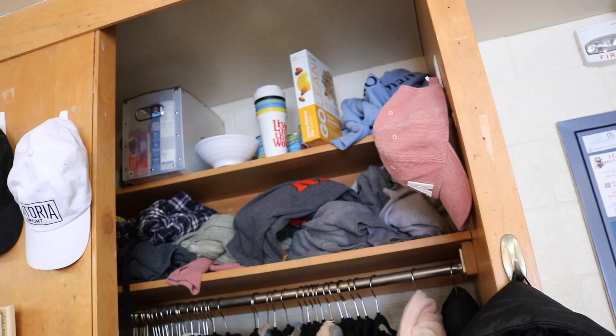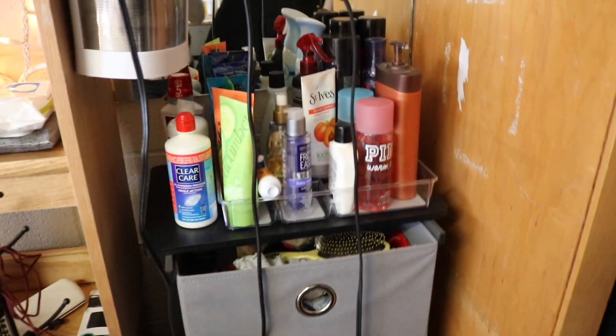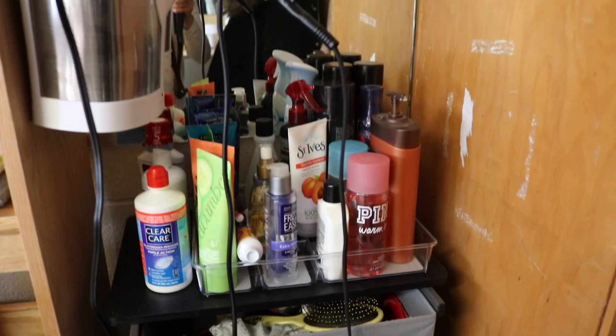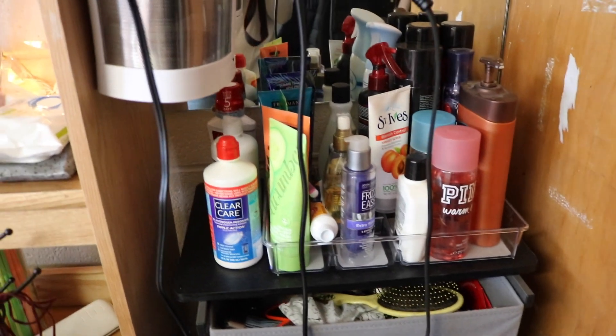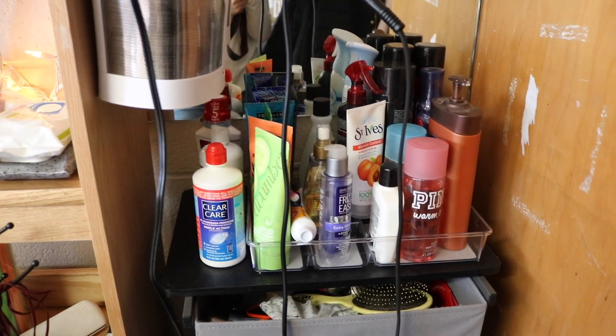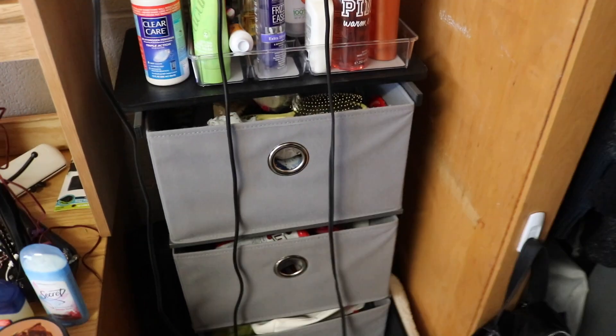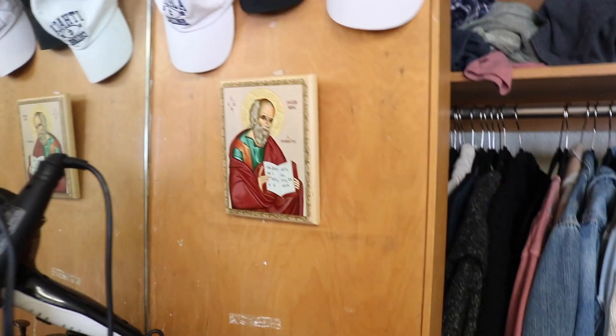Then I have my stool here so I can reach all the soups and cups up there. Coming to this side, I have this beautiful shelving compartment drawer thing that I got at Bed Bath and Beyond, along with this organizer which is also from Bed Bath and Beyond. This is all of my beauty products and stuff — if you guys want me to make a video about that, let me know. I have my hair brushes, medicine, laundry stuff in these drawers.